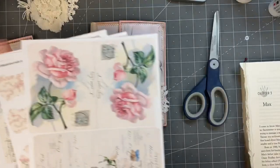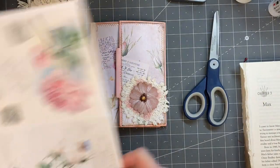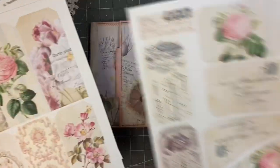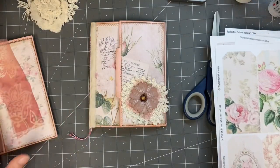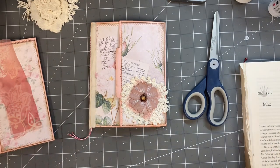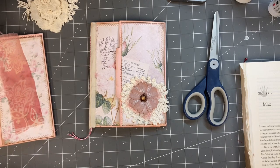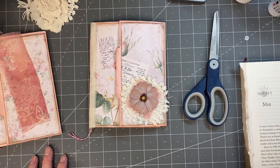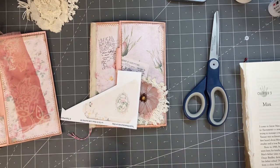And you know what? I think I didn't show you the whole kit, but don't worry. In February, we're going to be using the entire kit in a little journal. So no worries, guys. These are just the pages that I've chosen to use in these two little things. And I have another stack that is already almost cut. Boy, I am a mess, guys. It literally has probably been a week since I've been back here. Anyway, so where was I? Oh, there it is. Okay, so here's some littler pockets that I'm going to use with this. I had started cutting them out and didn't finish right away.